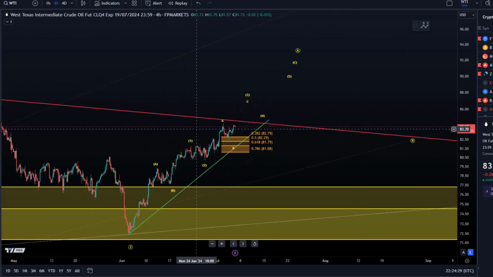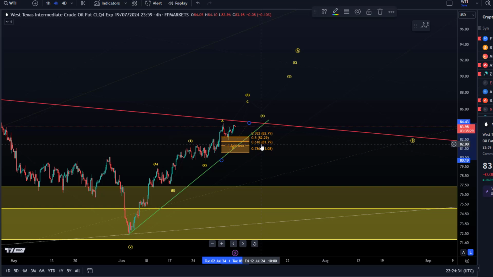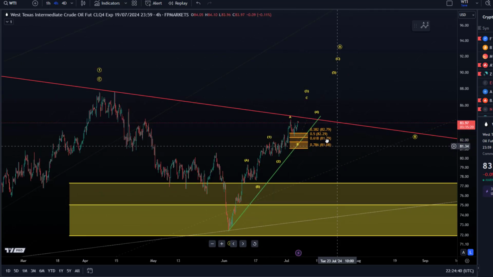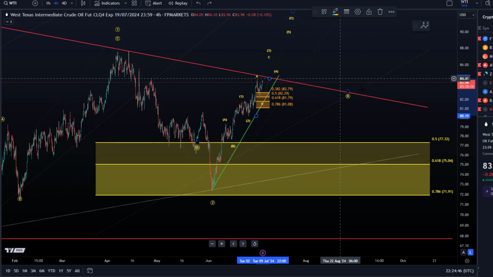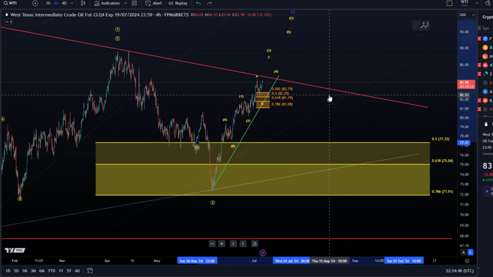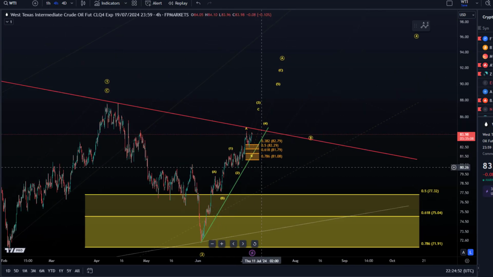It is a mess. It will likely change, but the best Fibonacci support area I can give you on the micro level is between $81 and $82.79. Any break below 81 would likely send us back into the yellow support region, in my opinion. Or maybe wave B is already unfolding, but we would then need to look at that. Again, it's a very, very fragile wave count and scenario and structure, so it requires a lot of babysitting.